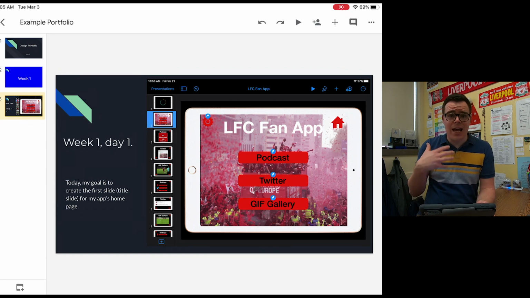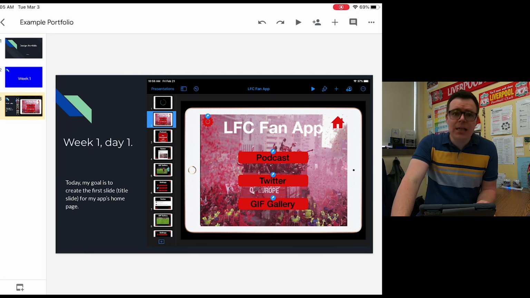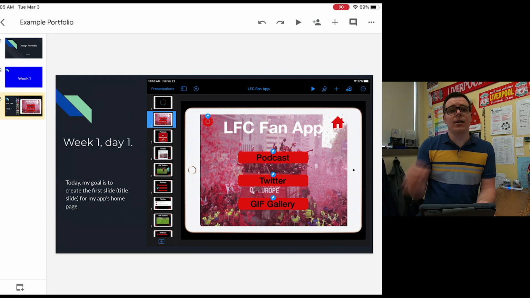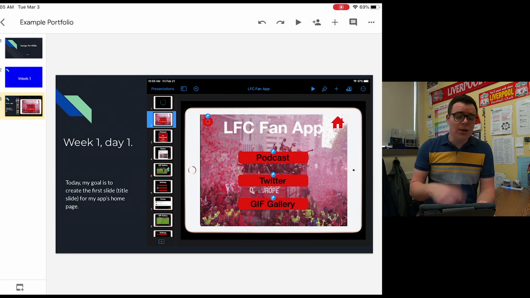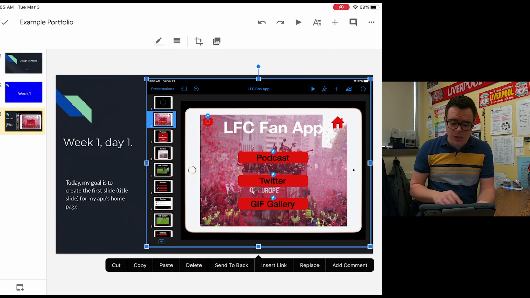In my class, I have my students set realistic and specific goals, and we define what realistic and specific look like. And so sometimes students set goals and they're just a little bit vanilla. And so I might comment on someone's goal and say, how would we know if you accomplished that? Or what are some details that would help you know if that goal was accomplished by the end of the class period? And just, I don't know, I'm making it sound more complicated than it really is. Adding just small comments can be really helpful, and there's a comments button there. You can add comments at any point in time just by tapping on an object, and it says add comment right there, as you can see on my screen.